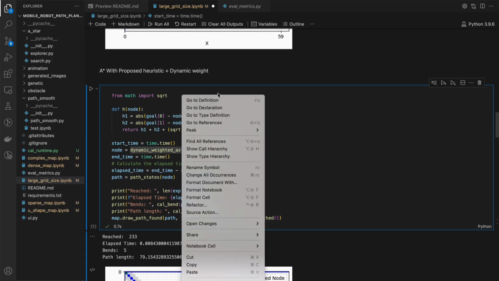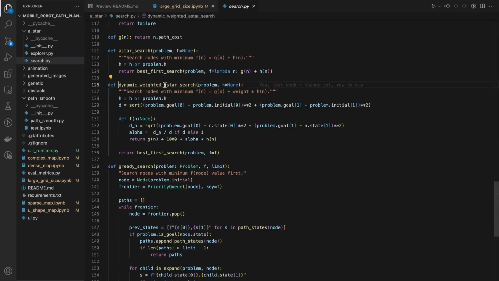And we also apply dynamic weight A-star search. A weight is applied to the heuristic function. Alpha is the ratio of the distance from the current node to the goal node divided by D. D remains a constant because it is the Euclidean distance between the starting point and ending point.